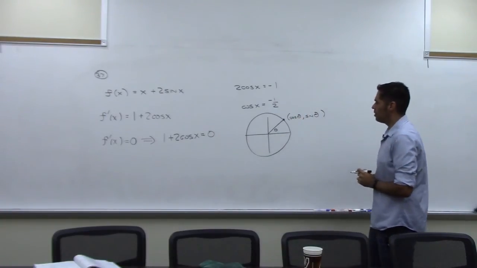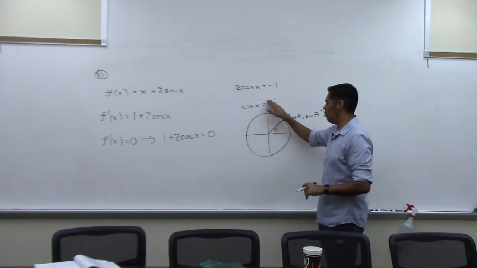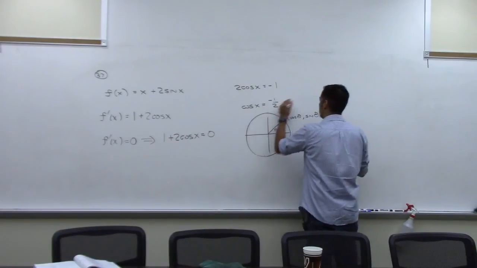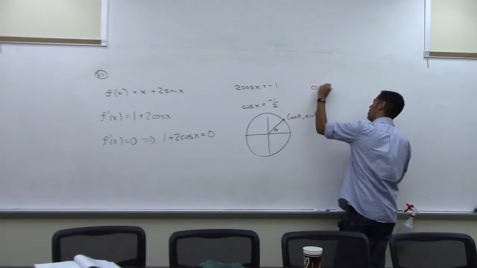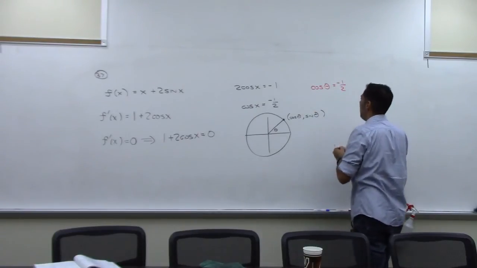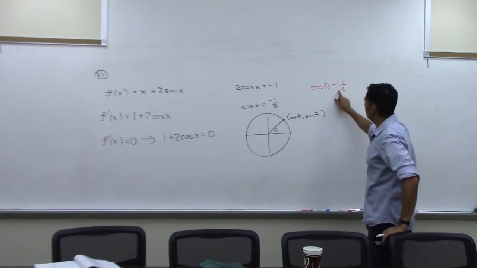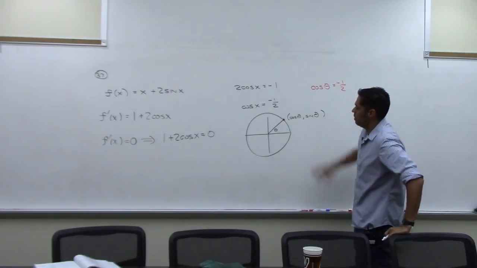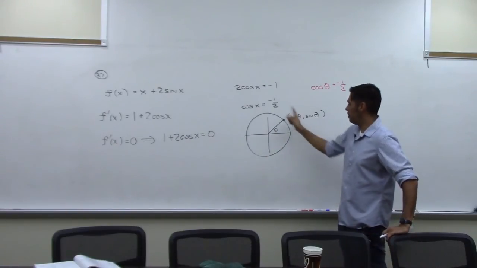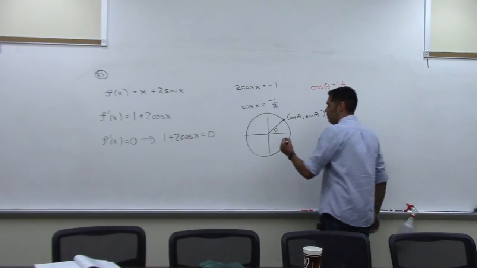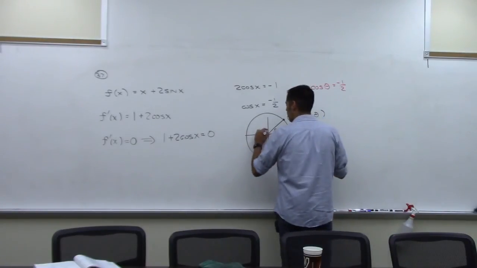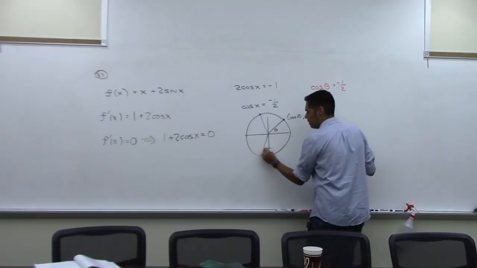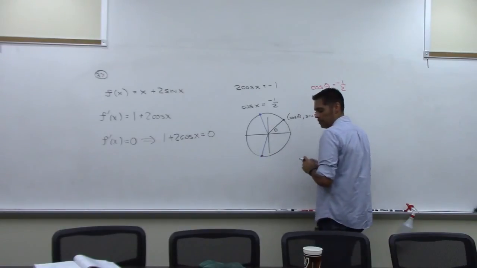And so when we're asking ourselves, when is cosine of x equal to negative 1/2, we're really saying, like from pre-cal, where is cosine theta equal to negative 1/2? At what angles are your x coordinates negative 1/2? And you have to remember all the different values on the unit circle, and hopefully you'll recall that your x coordinate will be negative 1/2 up here and down here. So let's determine what those angles are.